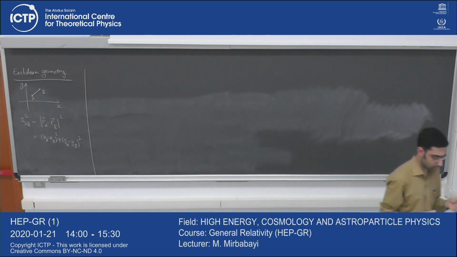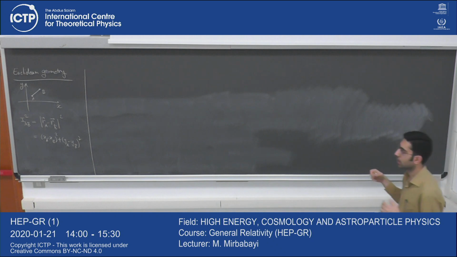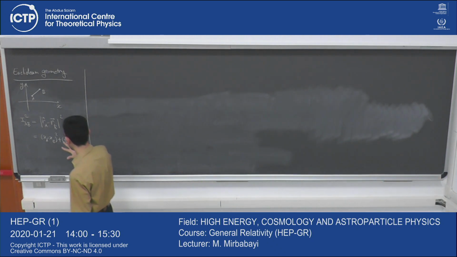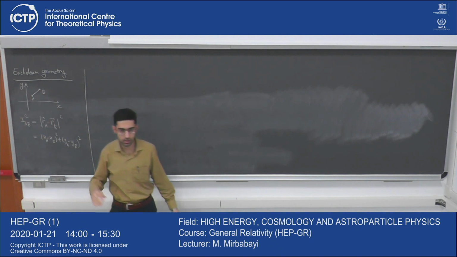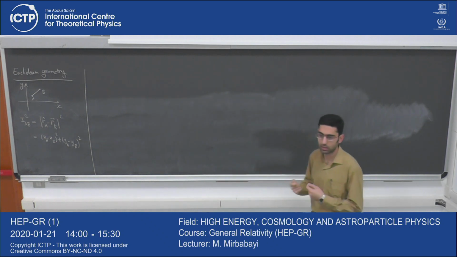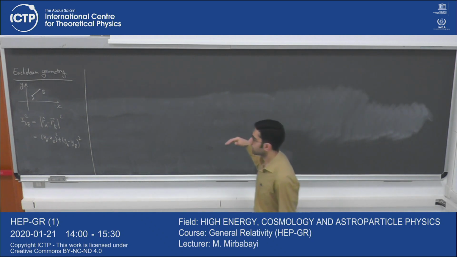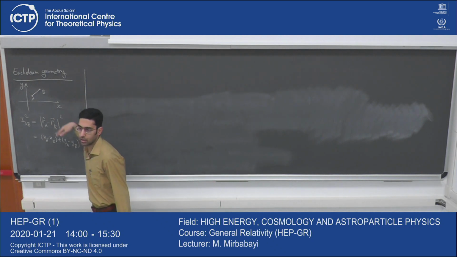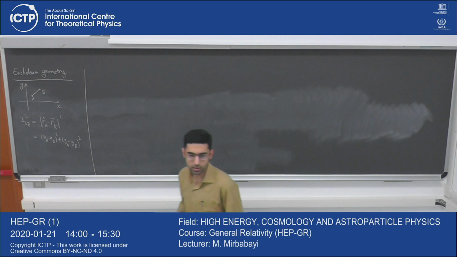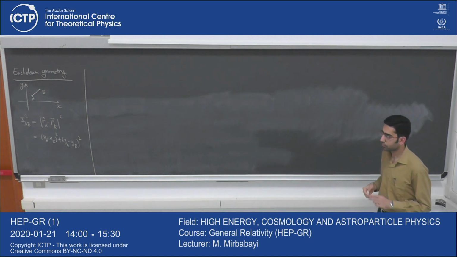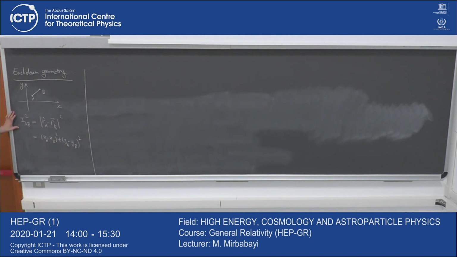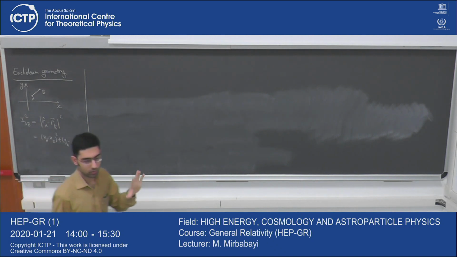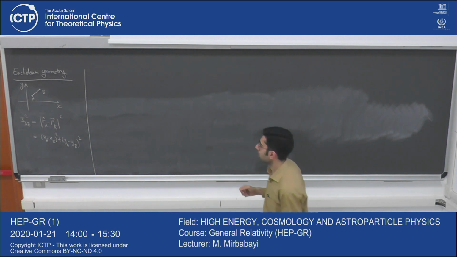Now, when we define this Euclidean metric or Euclidean distance, we chose a particular coordinate system, this x and y coordinate system, to write it explicitly. But there are some symmetries on this Euclidean plane, so we can change our coordinate system and still get the same answer. We want to identify those symmetries that preserve the distance between the points, the relation between points, even though we might label them differently. So what are those symmetries?